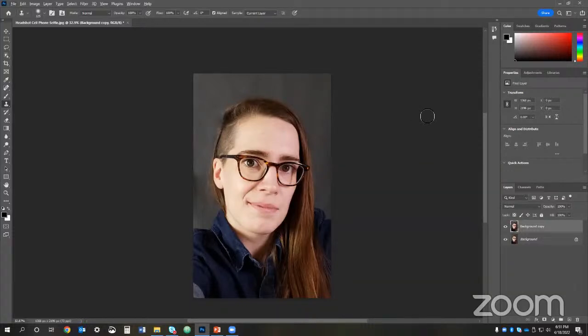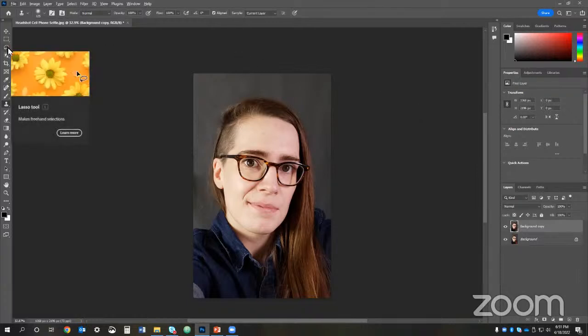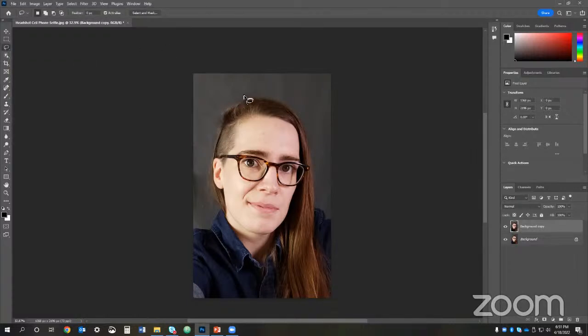And another trick to getting rid of wrinkles is you blur the background. So to do that, I'm going to go over here and select my lasso tool, keyboard shortcut of L below. And with your lasso tool, you're gonna left click and drag around your subject. And the most important thing is you want to meet up with your origin points. You're going to see what I'm doing. I'm dragging all the way around the subject, making sure to not touch the subject's hairline or face or clothes. And you meet up with your origin point.